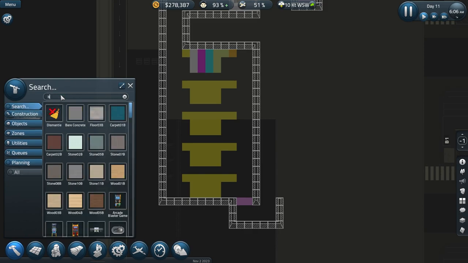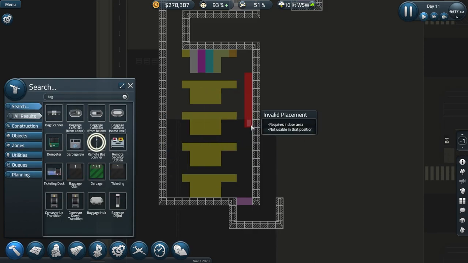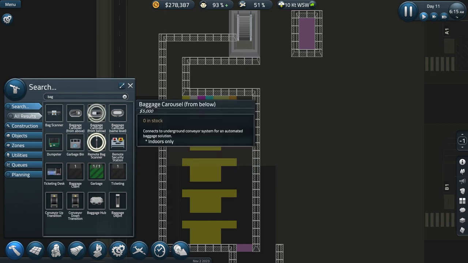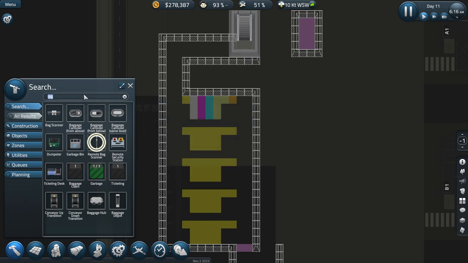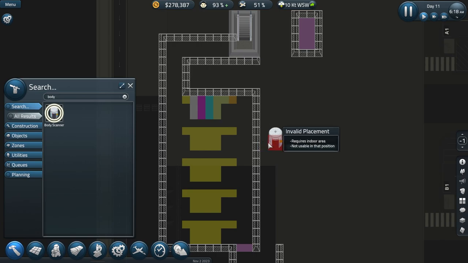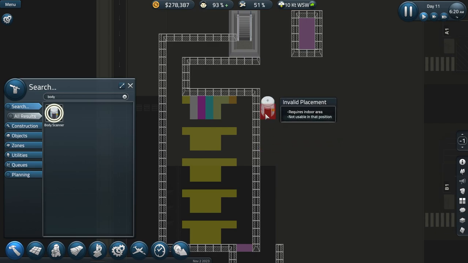So bag scanner. We want a remote bag scanner. So it is, let's see, 1, 2, 3, 4, 5, 6, 7. Is that right? Yeah, so it's 7. So if we have them come up here where the remote bag scanners are, plus the body scanner. The body scanner is 2x2. So I would need them to be 7, 3 wide, and so basically like a 3x7.